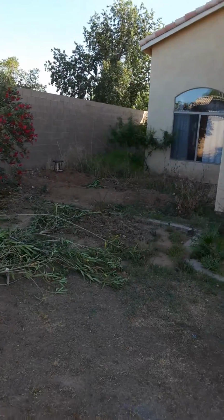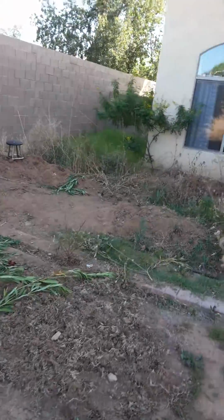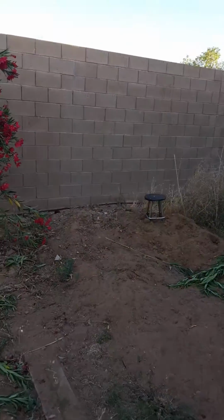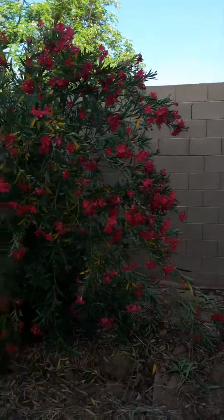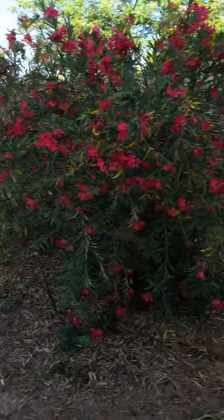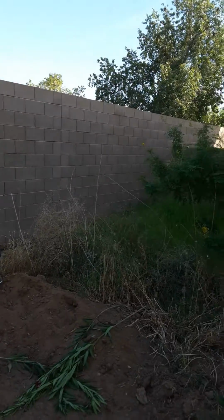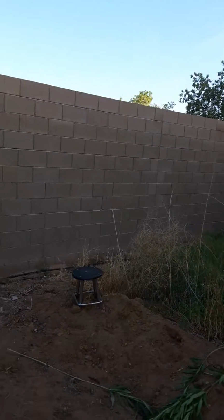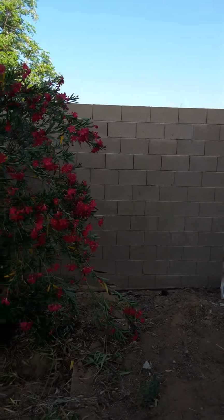back over there, I'll do the compost. And this wall right here, this is what I want you guys to look at real quick. I want to kind of be quiet about it so my neighbor doesn't freak out about this. So this is a 10-foot wall, 70 feet long, and I'm going to do vertical grow on that. It gets fairly decent shade all the way up. This area right here probably gets about 3 or 4 hours of sun, maybe 2 hours of sun. And then also thinking of a vertical thing here too, but that's all shade all day long, so I don't know about that yet. We'll have to see what we can put there.